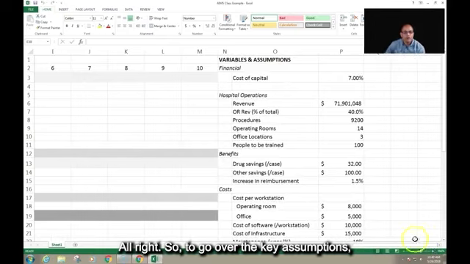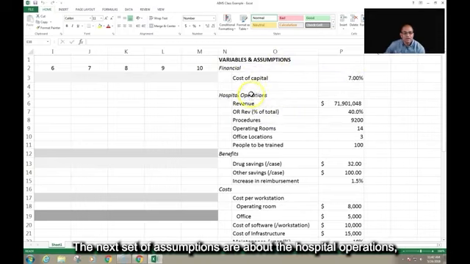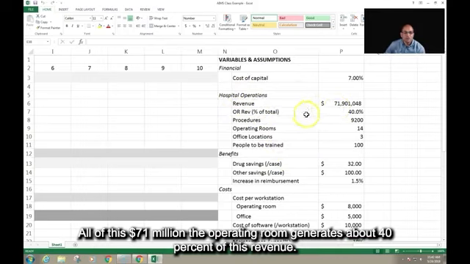All right, so to go over the key assumptions, we are going to use a cost of capital of 7%. The next set of assumptions are about the hospital operations. The annual revenue of the hospital is about $71 million. Out of these $71 million, the operating room generates about 40% of this revenue.